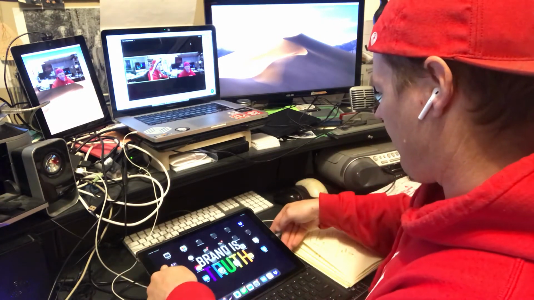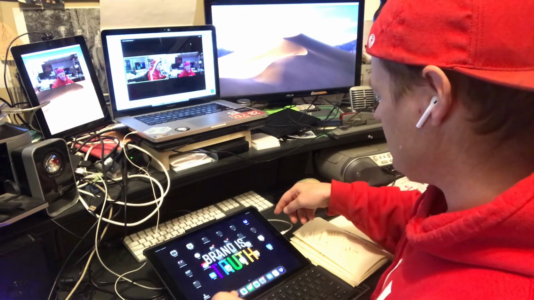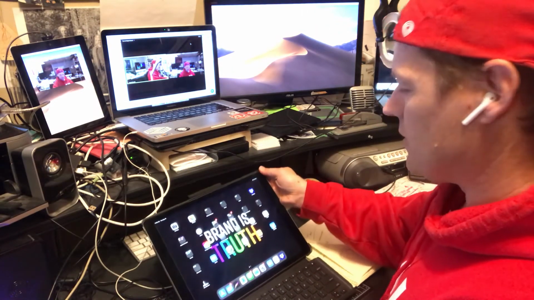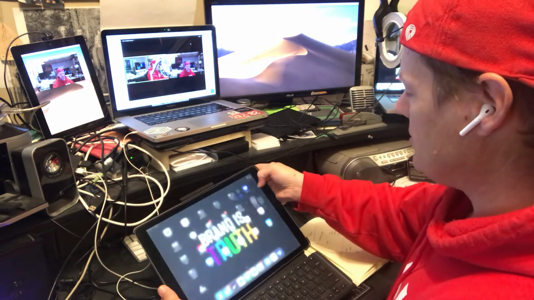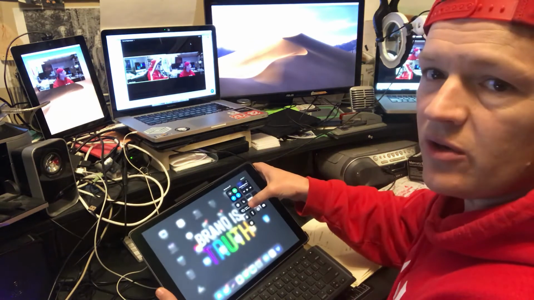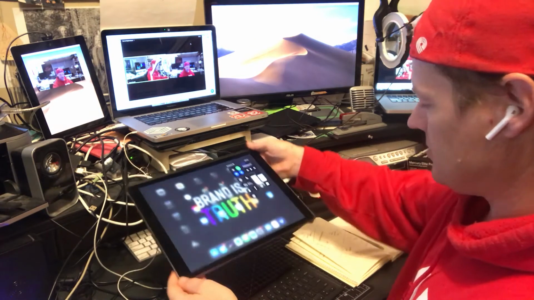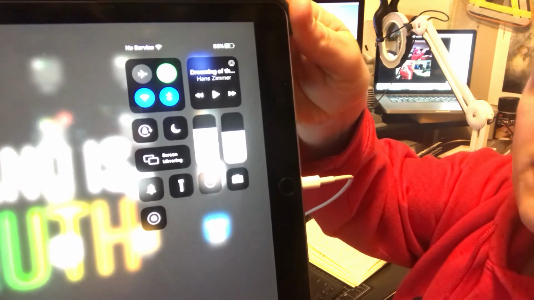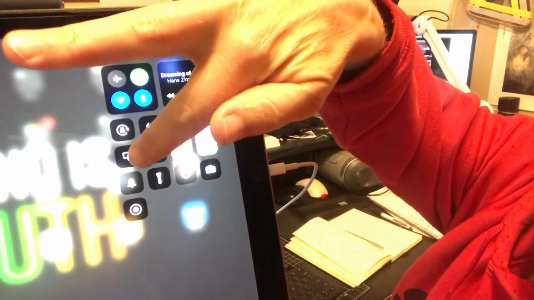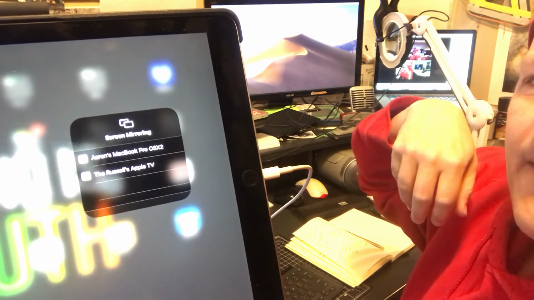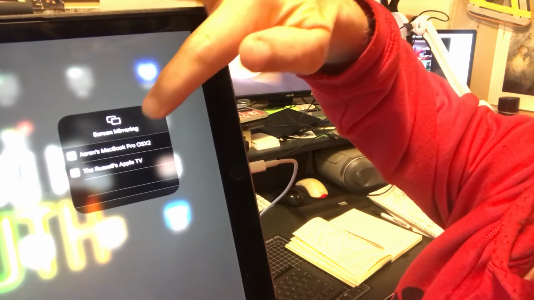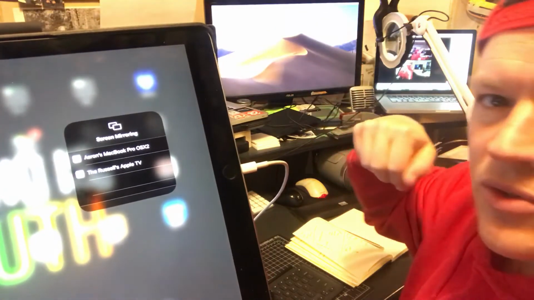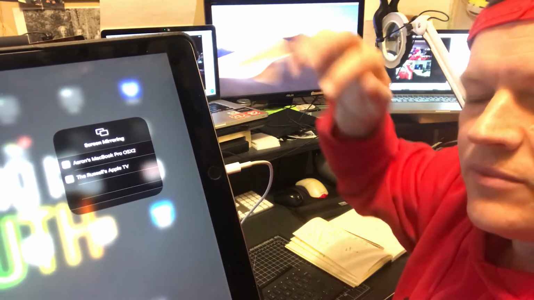On the iPad here, I'm going to swipe down from the top corner and choose screen mirroring. Get a good look at that because this is important. Early on I had a lot of difficulties making the choice appear that I want it to appear. So I want to select, in this case, this MacBook Pro, and it's only able to do that because it's on the same network.